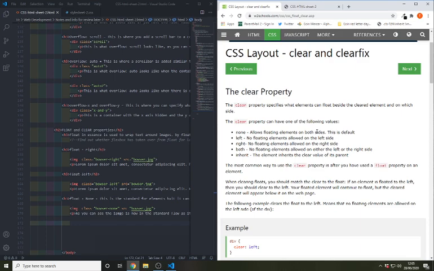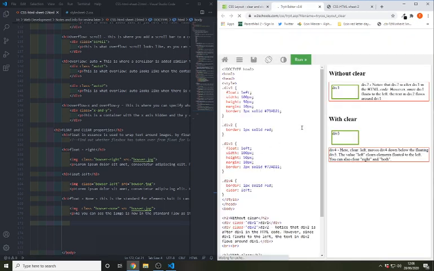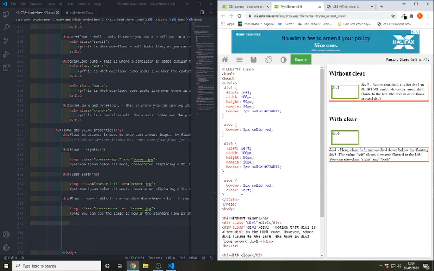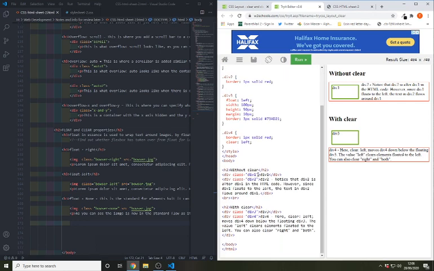Oh, good grief. This is going to be a little bit confusing. Without clear and with clear. Okay, right. Without clear. So you've got a div 1. That's the box. Hold on a minute. You've got containers and all kinds of stuff going on here. Right. Div 1. Mate, my brain is just exploding.